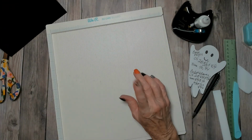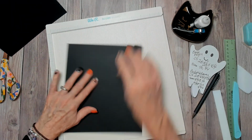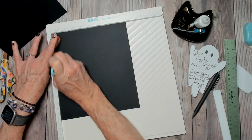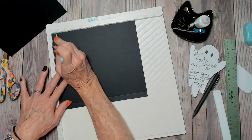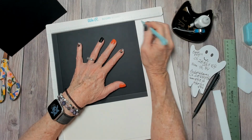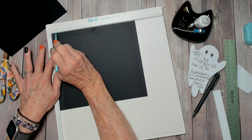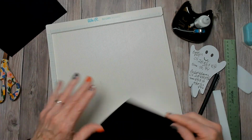So take your other piece. Of course, you would do 2 of these. This is your 8.25 by 9.25. So let's put the 8.25 in at the top. And we're going to make 1 score at a 1/2 inch. This is done just like you would a pocket. Then we turn to our 9.25, and we're going to score at a 1/2 inch and 8.75. Now, if it's easier for you to figure it out, just flip it all the way around and do a 1/2 inch on your other side. So same thing there. Okay, so this is like a pocket.